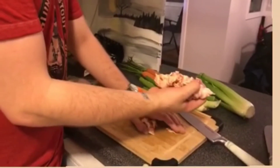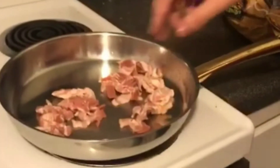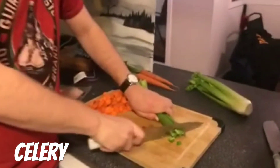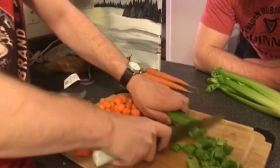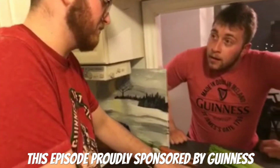So we got the bacon — just bacon up first to get the fat going. For the celery, cut the stalks in half so they're a little bit easier to cut. I have them in a little bundle and then just go through it with a knife, around the same size as the carrots. Celery is loaded with water — it's healthy and it kind of adds to the taste.